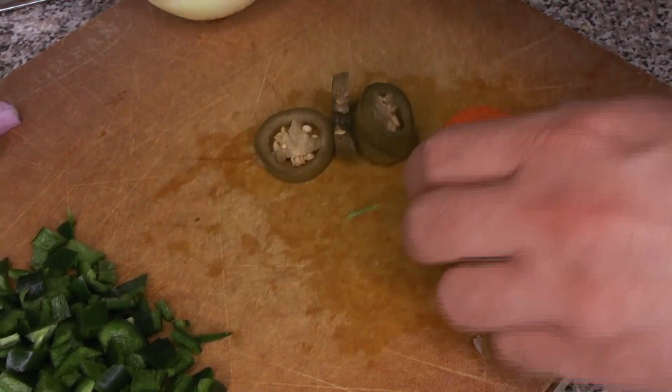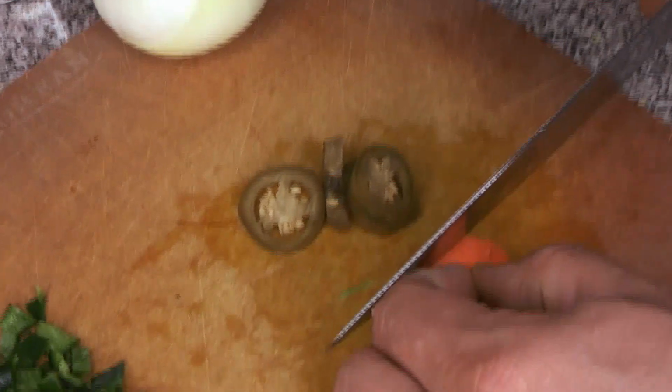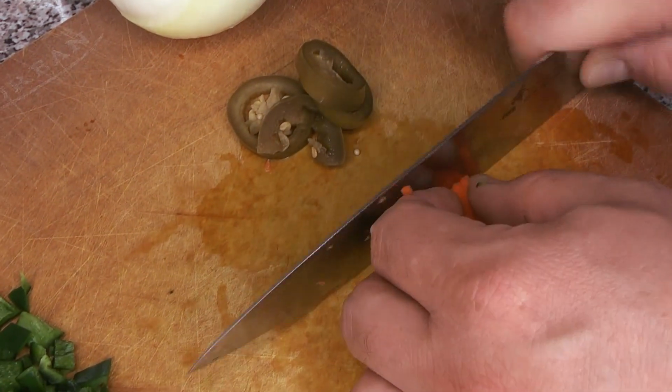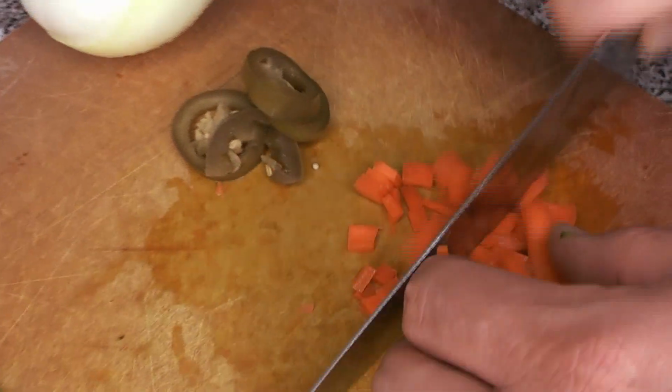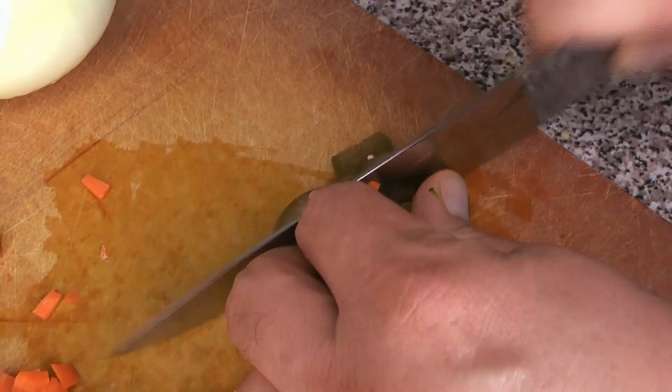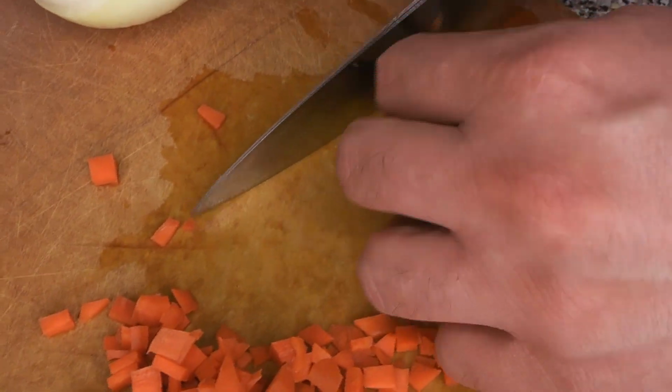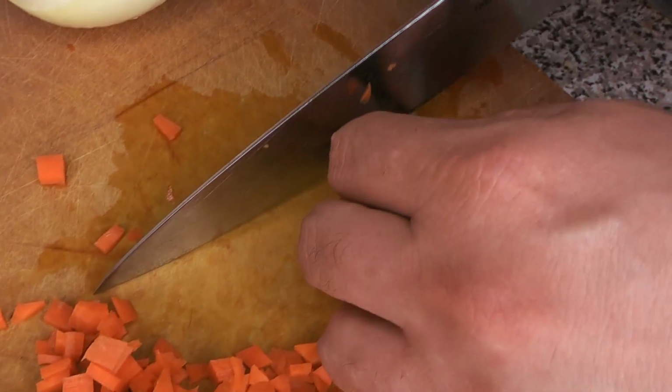Now, for a little bit of heat and a little bit of extra vinegar zing, we're going to put in these pickled carrots and pickled jalapenos. And we're just going to add that in as well. Again, a pretty fine dice. And the carrots will add a little bit of interesting texture and, again, a little bit of that heat from the jalapenos and that nice sour zing from the vinegar in there.